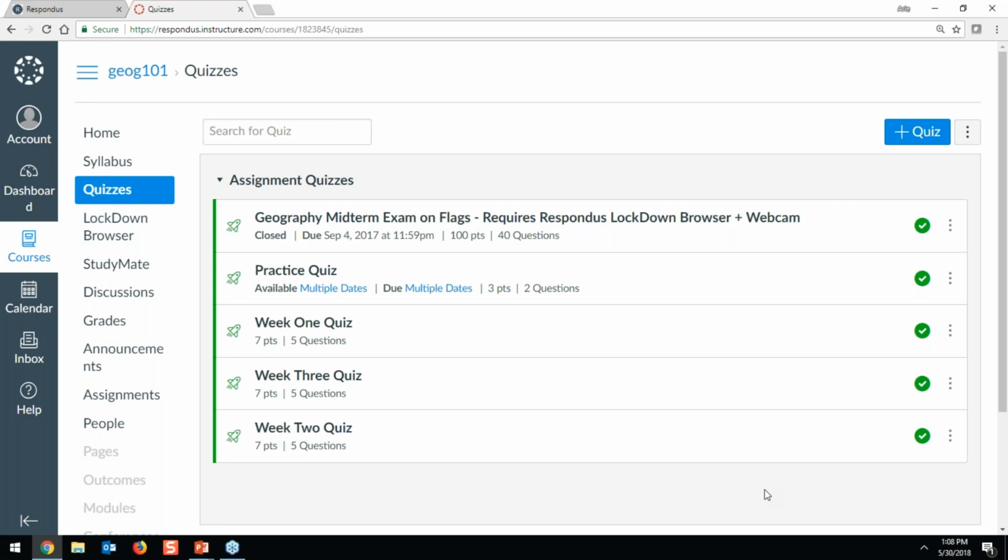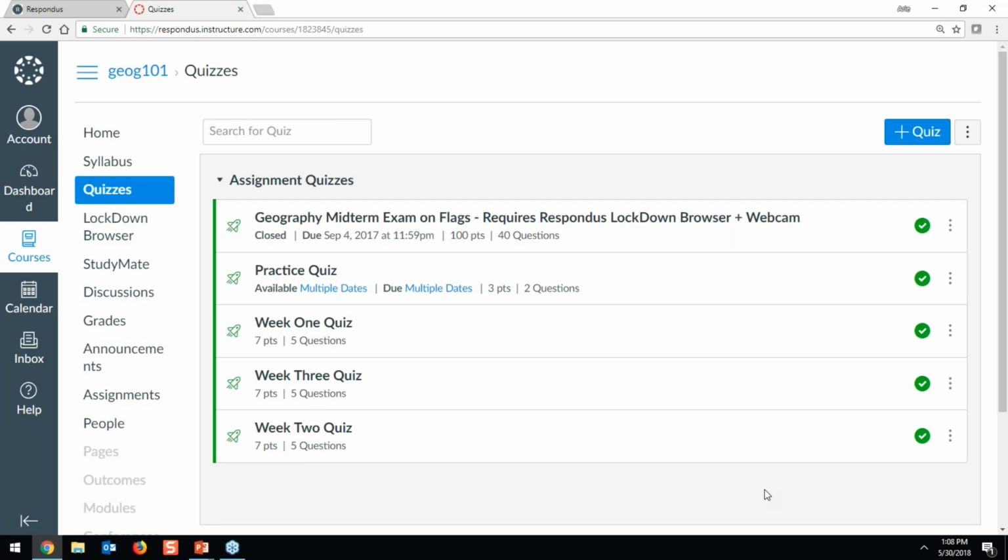But write your quiz, the test questions, the settings, the point values, all that stuff is still managed and housed right here in Canvas. The student is not taking the test in LockDown Browser. They're using LockDown Browser to get to the test. It's the difference between driving the car and being on the road. The LockDown Browser is like the road, and the car is still Canvas with all the features that your Canvas tests have.